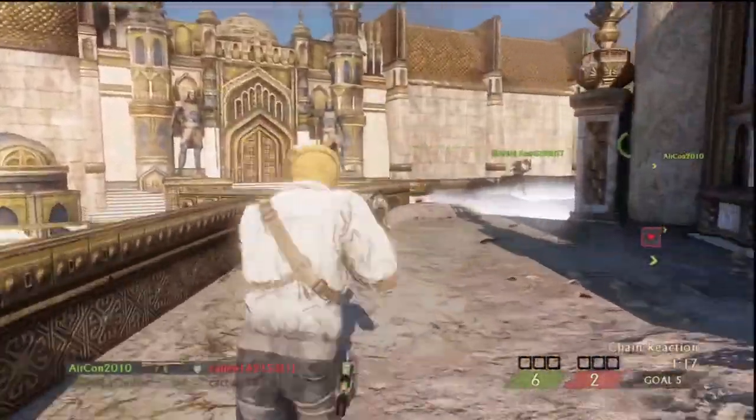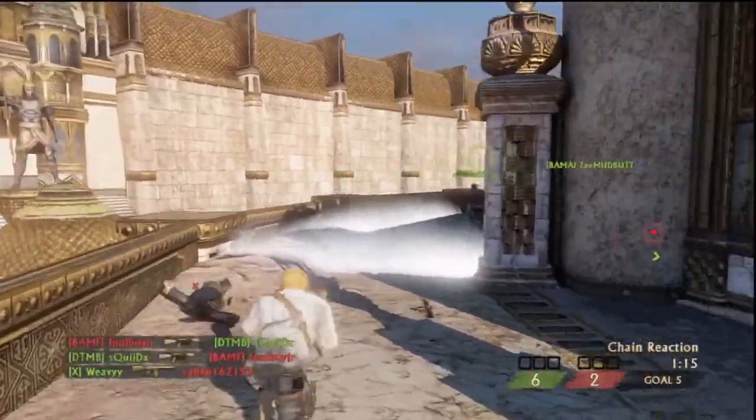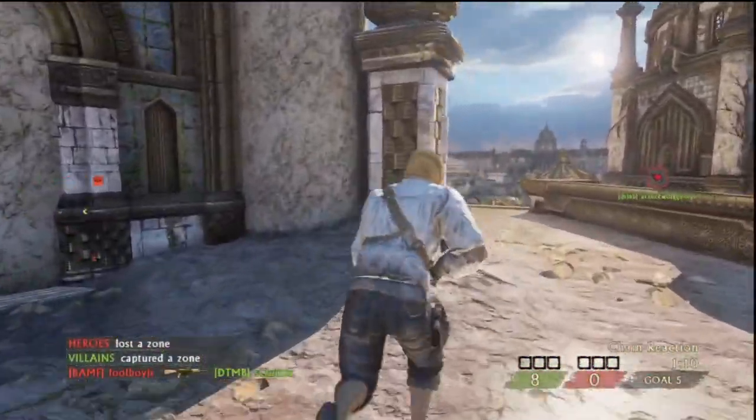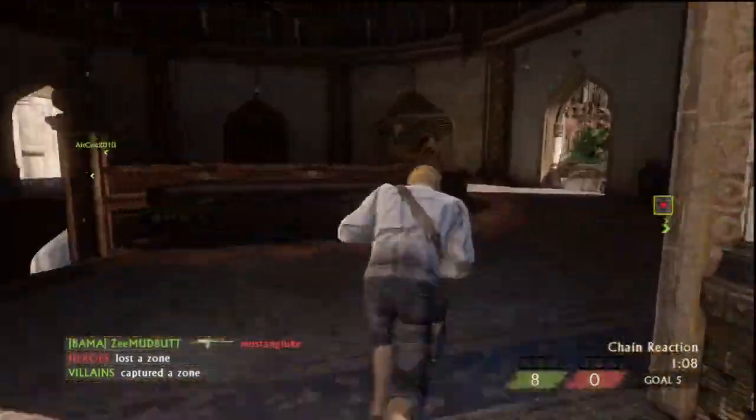I don't know what this guy was. That same guy right there, I caught him on the opposite tower hanging off that ledge, and I just jumped up and kicked him off, letting him know what the business is.